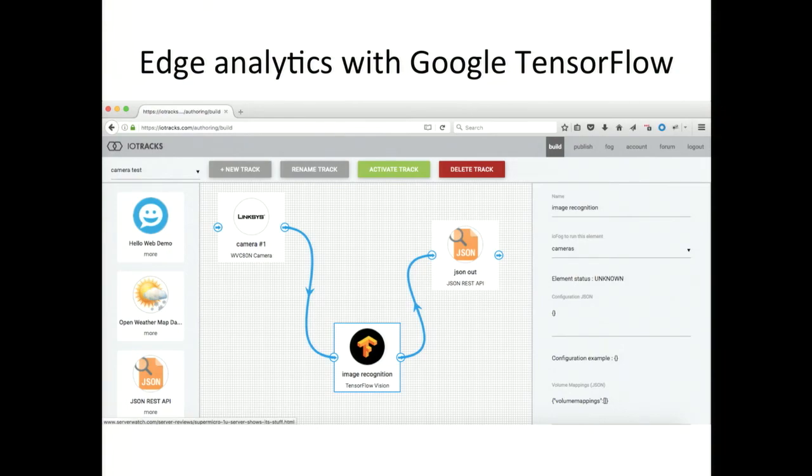We're taking a snapshot from the video stream because we're going to pass that over to Google TensorFlow. We made a microservice out of that to tell us what the camera thinks it's seeing in the room. Normally we would send a megabyte photo up to some cloud and do image recognition. But as I mentioned, if you're going to do 1,000 cameras, you're going to start to accrue some real data transmission costs. So do it in the building.